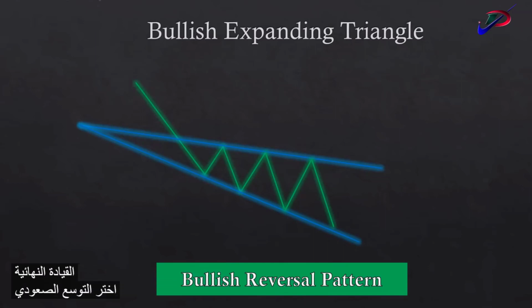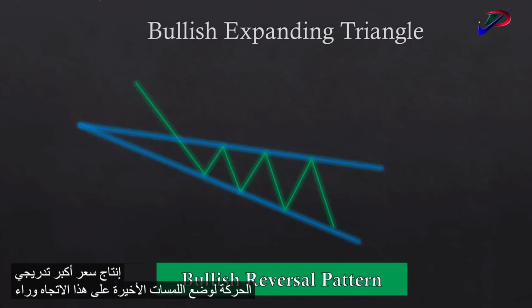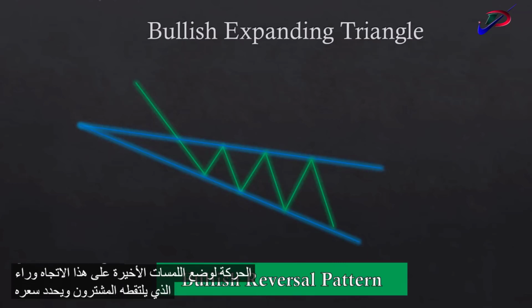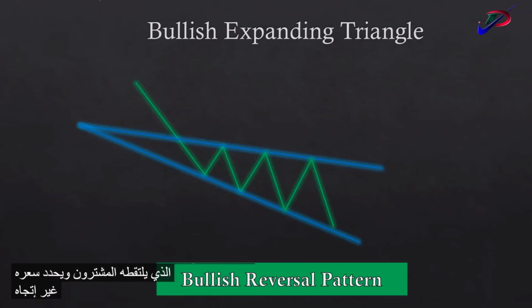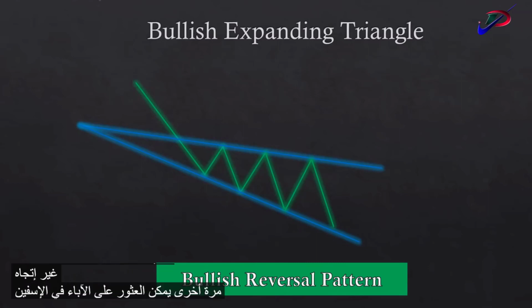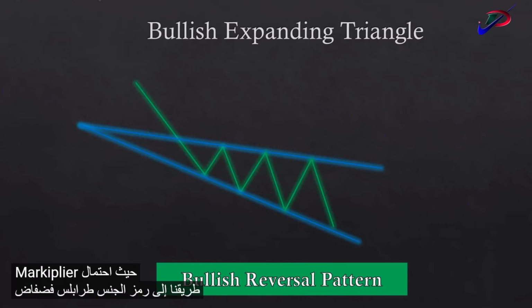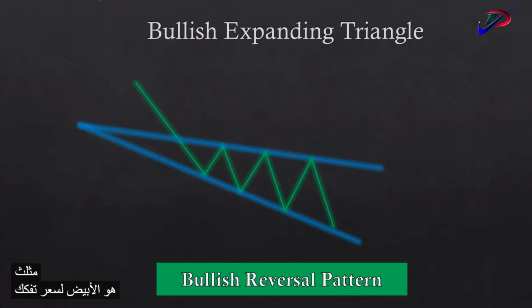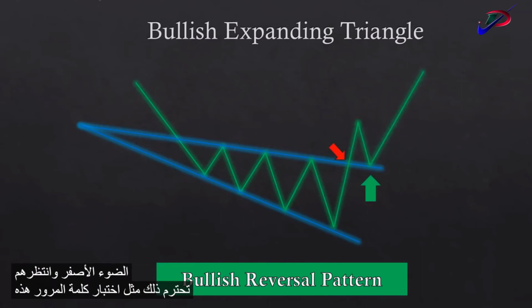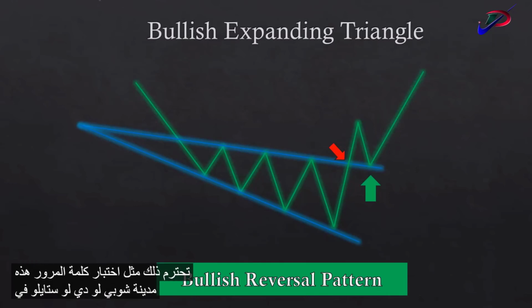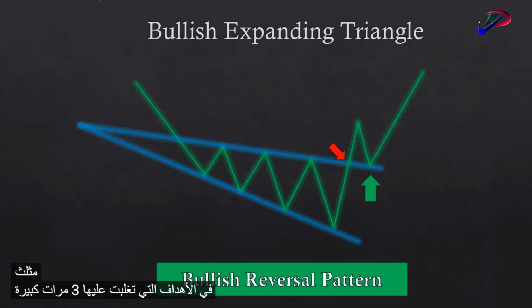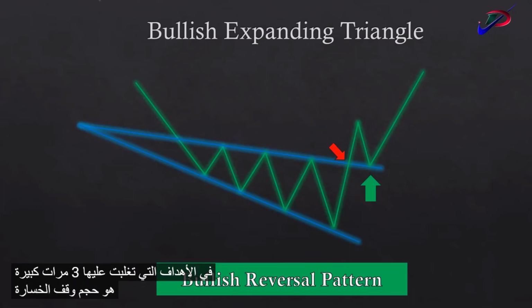In the case of a bullish expanding triangle, the current market player are the sellers since price is going down, so they will produce progressively larger price movements to finalize their trend, and after that, buyers will pick it up and price will reverse direction. Notice how that's different than the wedge where the current market player is losing power. The way to trade a bullish expanding triangle is to wait for price to break above the upper line and wait for it to retrace back to this line to test it as support. The stop should be below the lowest low in the triangle, and the target should be at least 3 times as large as the stop loss size.